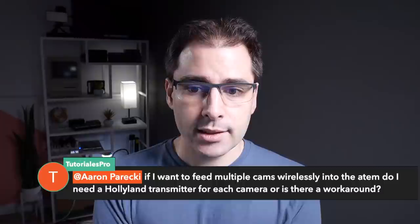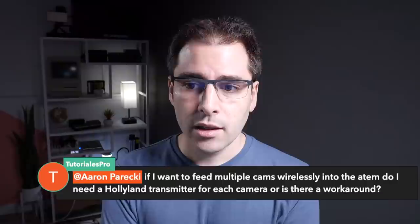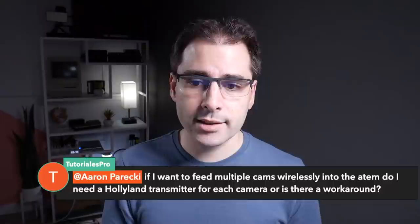If I want to feed multiple cameras wirelessly into the ATEM, do I need a Hollyland transmitter for each camera, or is there a workaround? Yeah, you would need a transmitter for each camera. I don't know if I've seen any multiple channel transmitters. I think you just get diminishing returns at that point, trying to pack all that hardware into a single box. But yeah, each camera needs its own separate link back into the ATEM wirelessly, and a receiver would go one into each of the inputs.